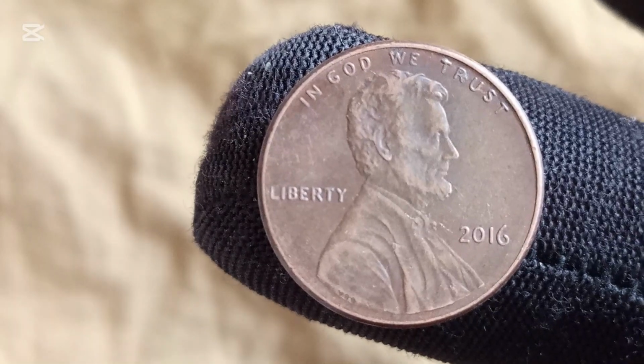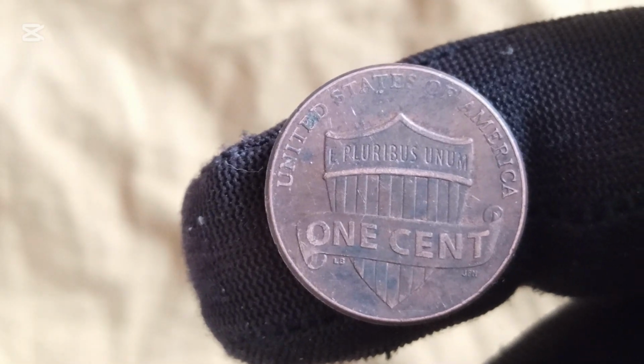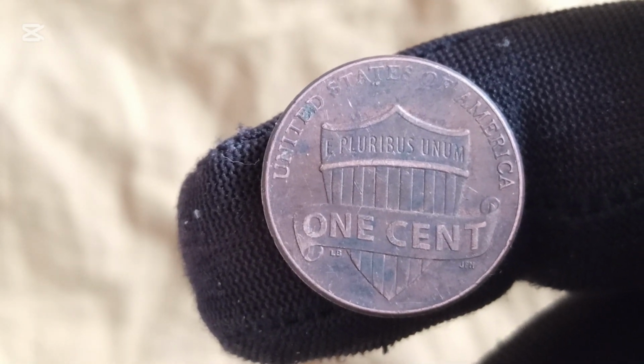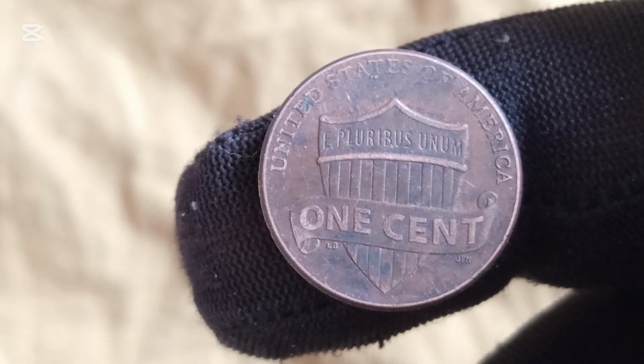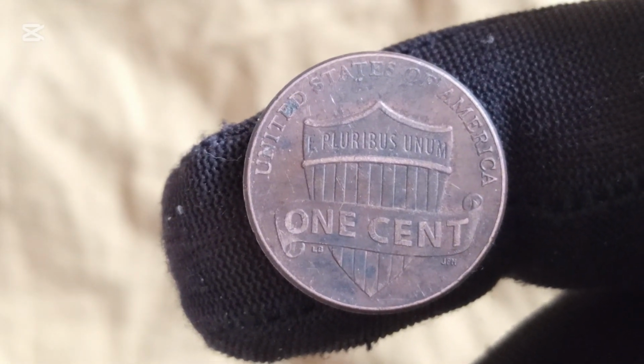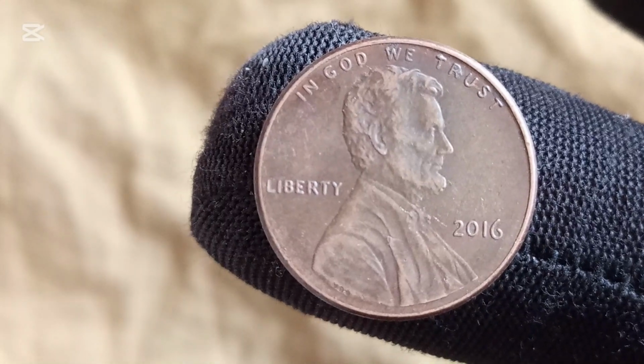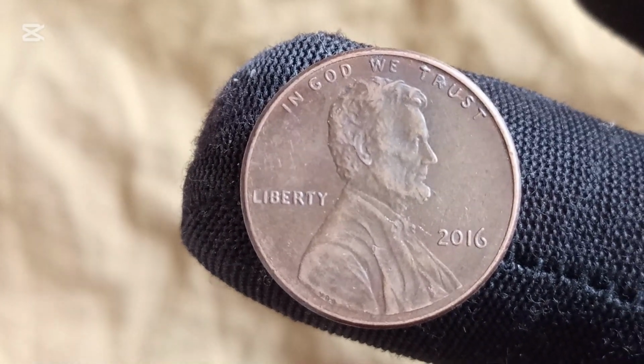So how can you find these treasures? Start by checking your change. Get a magnifying glass or coin loupe and carefully look at the lettering for doubling, the edges for misalignments, the surface for cracks or odd finishes, the overall luster and color. Also, hit up your local banks for penny rolls. People do this all the time, called coin roll hunting, and find rare varieties hidden in plain sight.